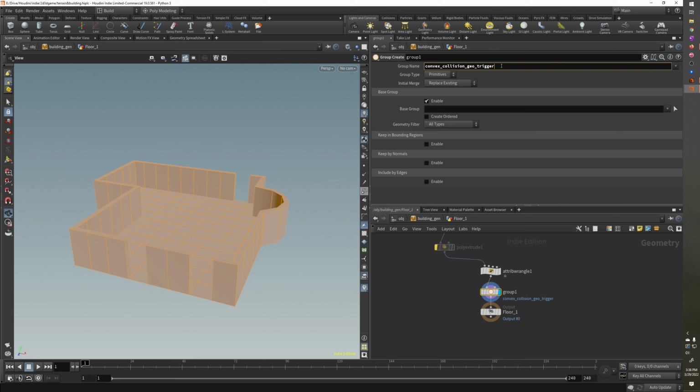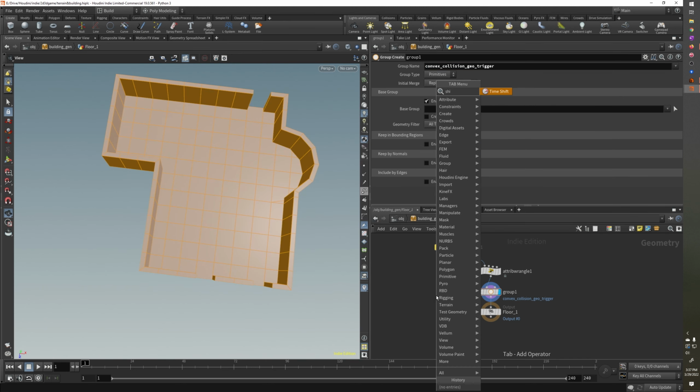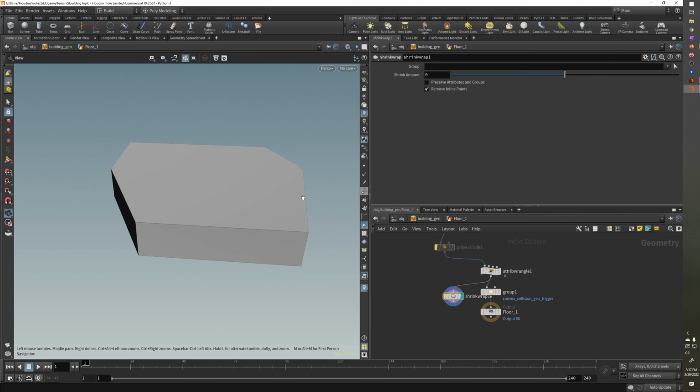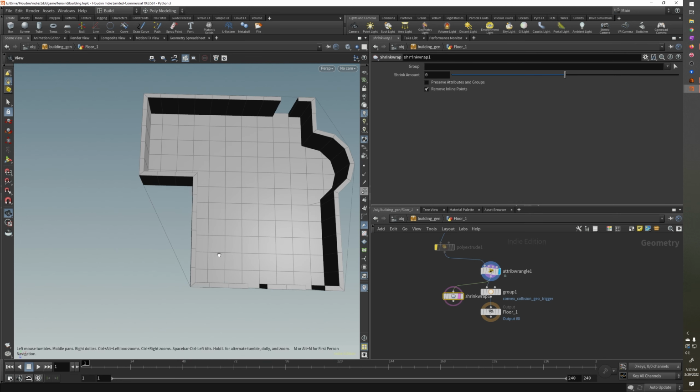The biggest problem with this right now is that it does not work well with concave geometry. For example, it's going to make the collider convex. If I add a shrink wrap, it'll basically show you what it looks like. This is what the collider looks like. So there's this little spot right here. If the player walks into this little corner where there's no building or anything above it, it'll still activate that they're on that floor.